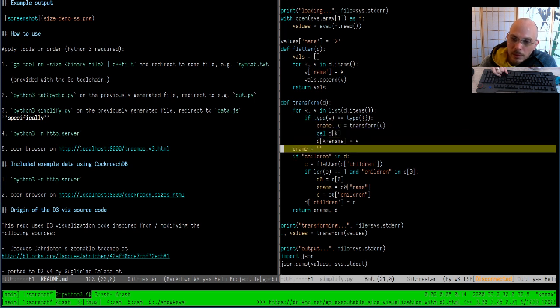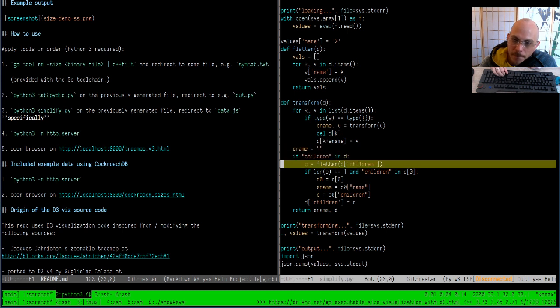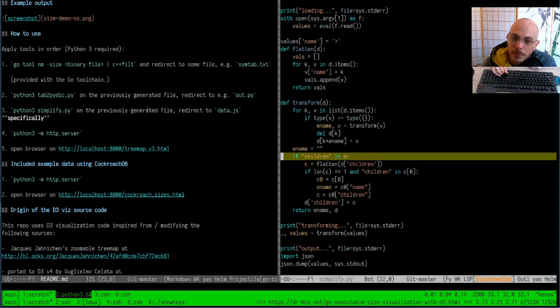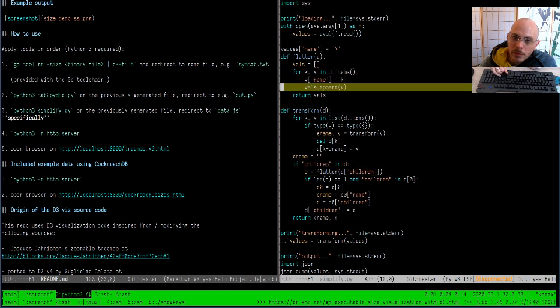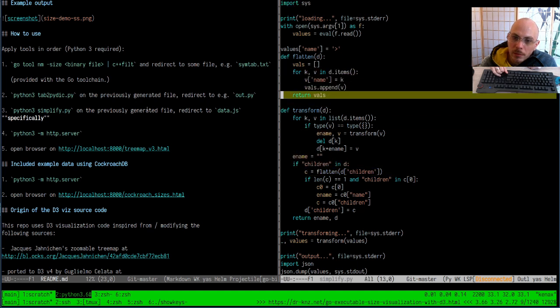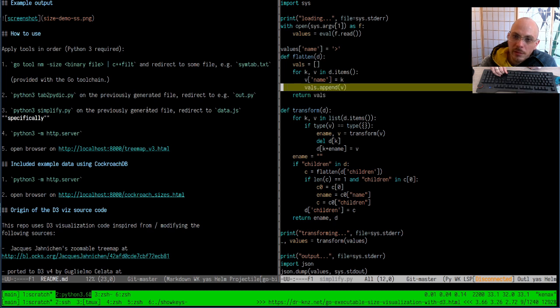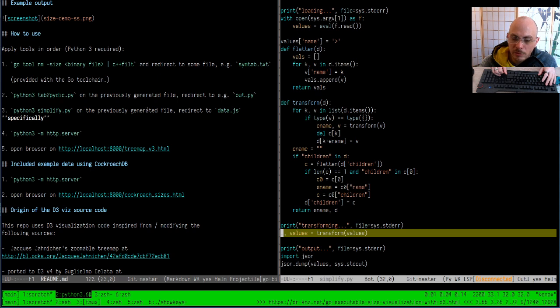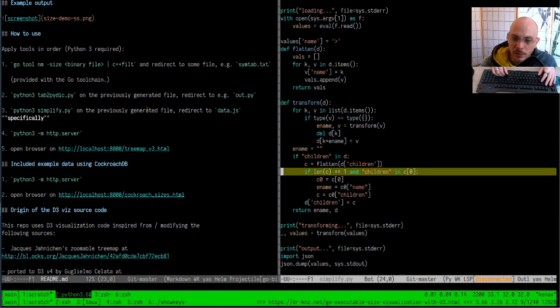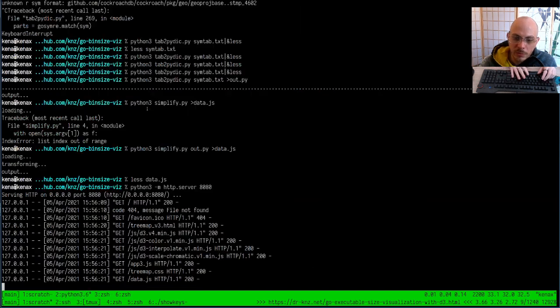And then it uses flatten, equals append. Oh, it's transforming something that is containing. Okay, I start to understand. So this is really transforming a dictionary into something that has children, but where the children are simplified.